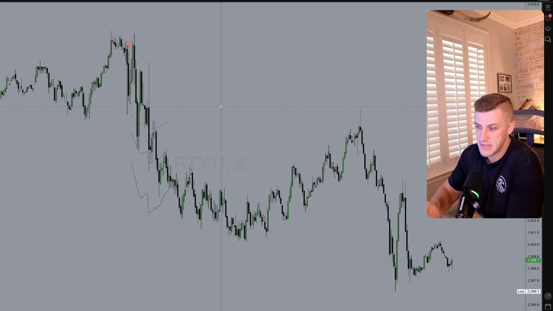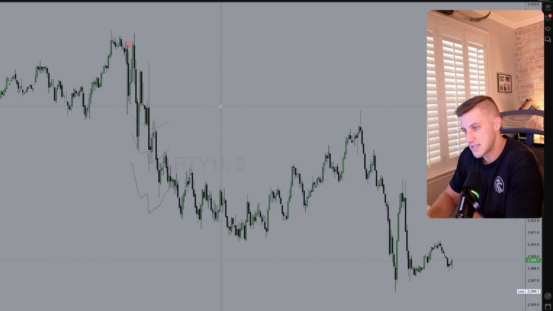Currently, how it's set up, after PT2 is hit, a trail is set. So after that second target is hit, it should no longer be a losing trade. It's currently set up to run from 4:30 a.m. Eastern to 4 p.m. Eastern. So we're capturing most of open market hours with the exception of some of that overnight action.